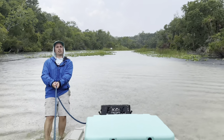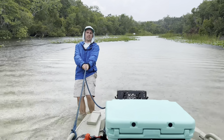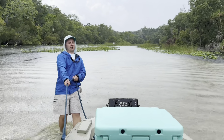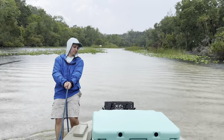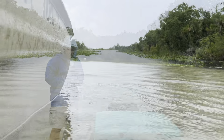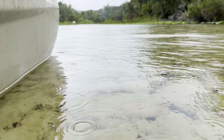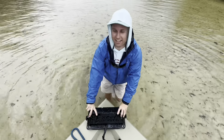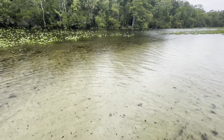We seem to have hit a shallow spot, but I know there's like a party spot up here. It's really sandy, and there shouldn't be any alligators near it. See how far we can go. New plan of attack. I think it's deeper on the outside over there, so we're gonna go back to square one.